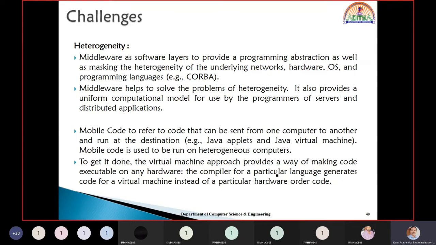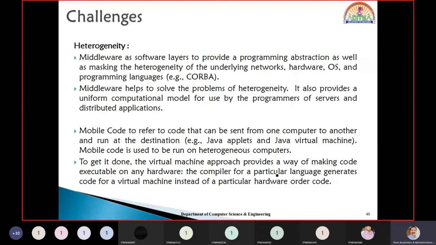In a distributed system, we use this particular middleware to resolve the issues that may arise due to heterogeneity in terms of networks, hardware of the systems, the operating system that you are using, and the programming languages you are using.